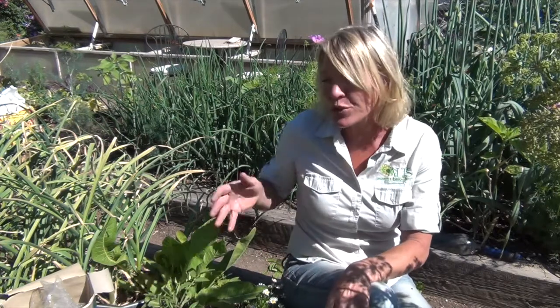When your potato plants start to flower, it's time to start harvesting the earlies, the new potatoes. Just reach your hand right in there in that loose soil that you put around there, and you'll find some of the most delicate treats for spring.